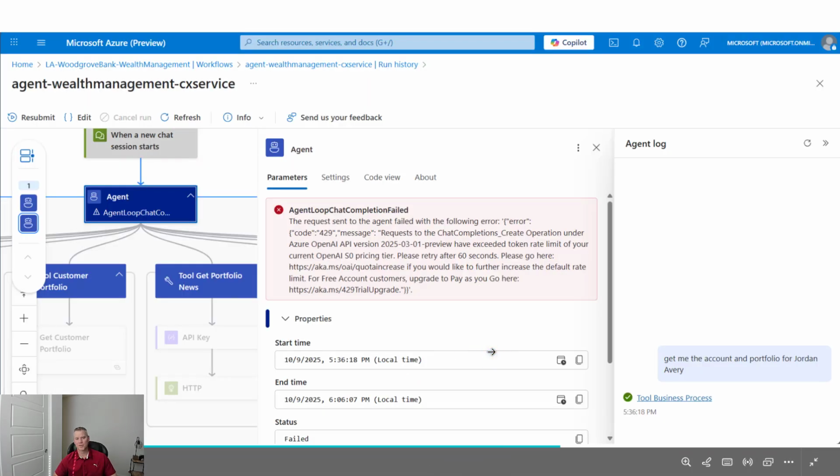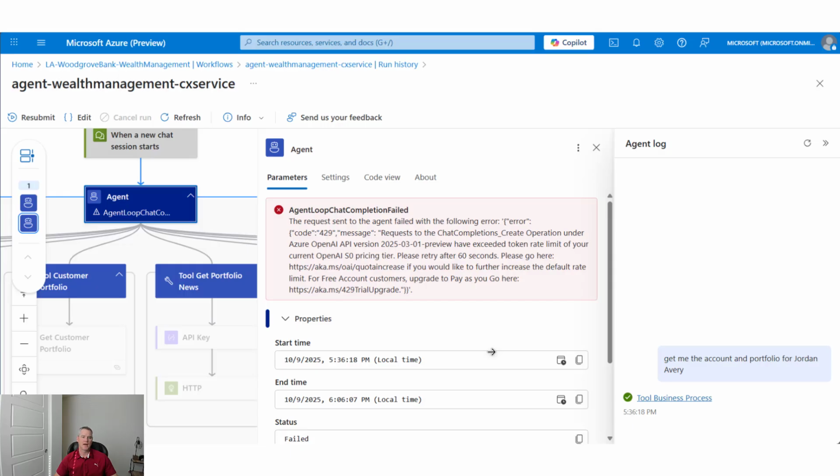Now, here's an example of throttling. So in this case, I'm using Agent Loop. I'm going to go ahead and connect to an Azure OpenAI model. Under the hood, we are calling an API in order to pass tokens in, and we're going to get tokens outputted as well. And then here we can see that we're making too many calls. The result of this was really because I had too much verbose information being passed. And that is why I was throttling really unnecessarily. And that prompted me to make some optimizations to my workflow here.